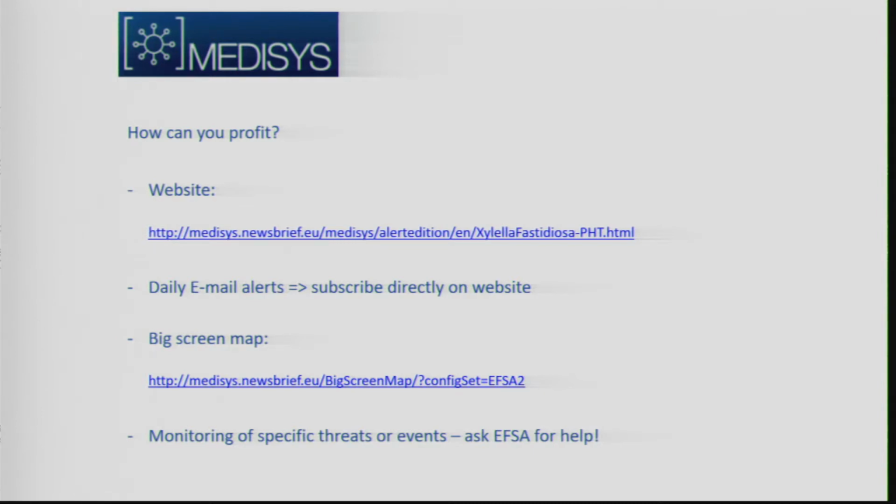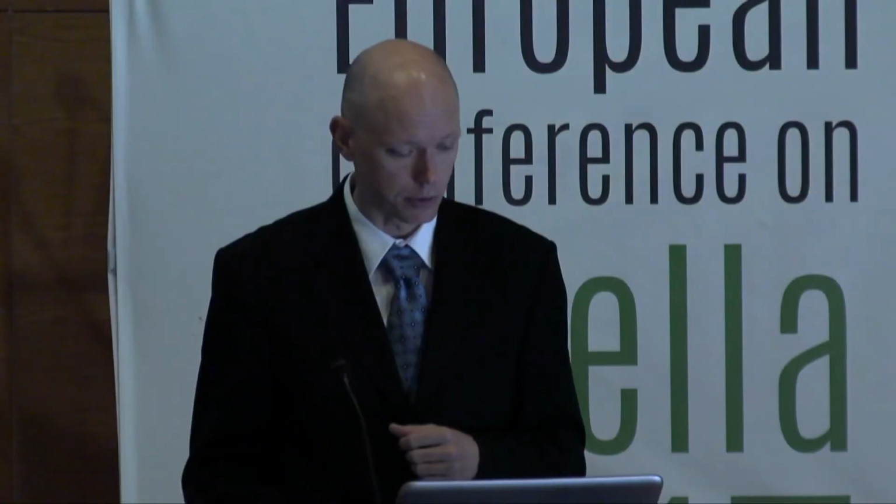Many users choose not to go to the website. They go there only once to subscribe to a daily email alert. Many users set the alert to get a daily update at 8 o'clock in the morning, so when you come in the office, you see what has been published on Xylella fastidiosa. I think this is useful because we are all reading what is published in our favorite newspapers and so on. And here you can do that in a more systematic approach.